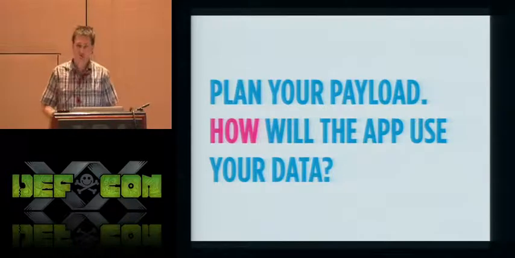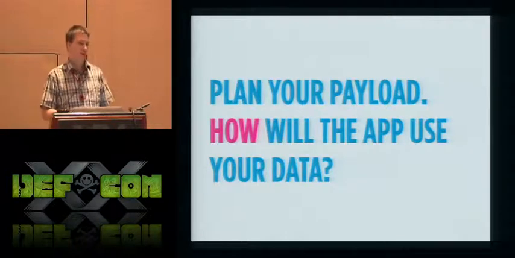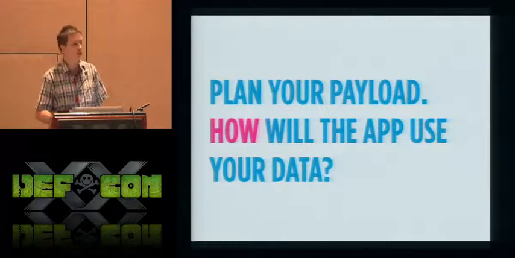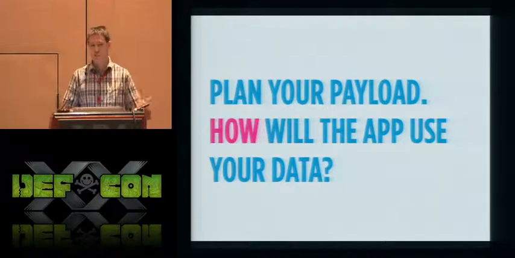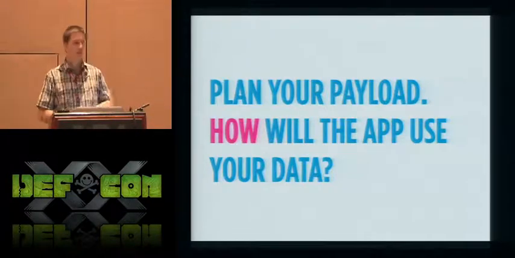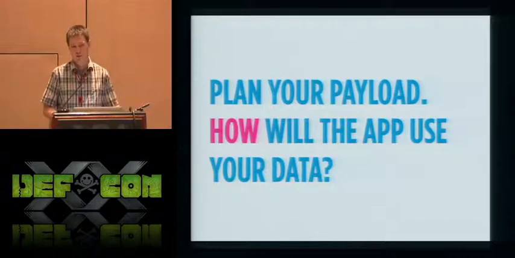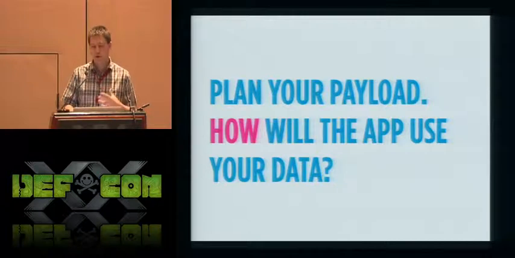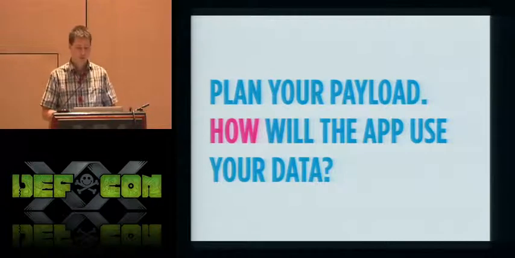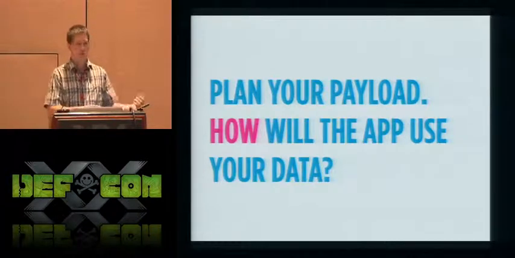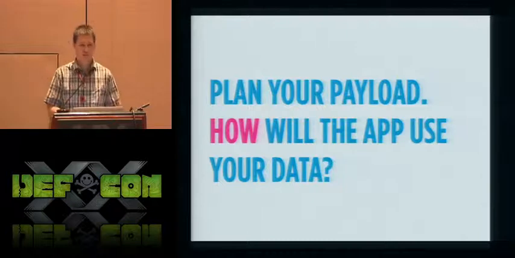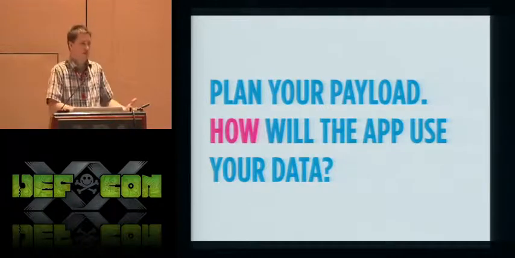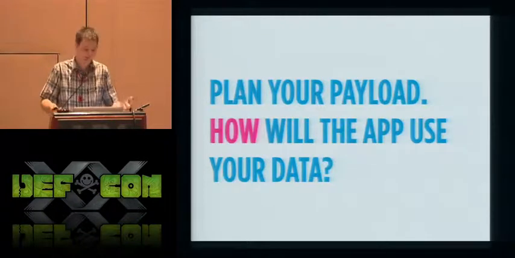So you plan out how your payload will be used in the application. Think about it. Where is a user agent being stored? Where are these various headers that your client is sending to the application going to be stored? How are they going to use it? How is it used in a reporting interface? If you think about those things, you'll be able to plan what you want to actually inject. Will you be getting the context of a user that might have access to useful information? Is it an application you actually care about? Those are some things to think about.